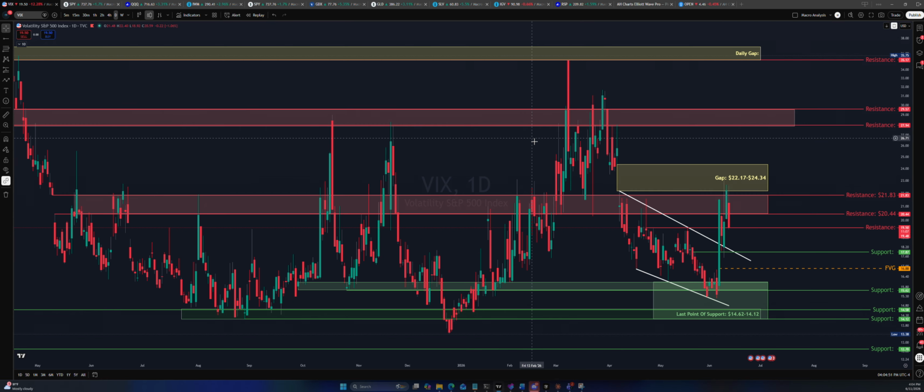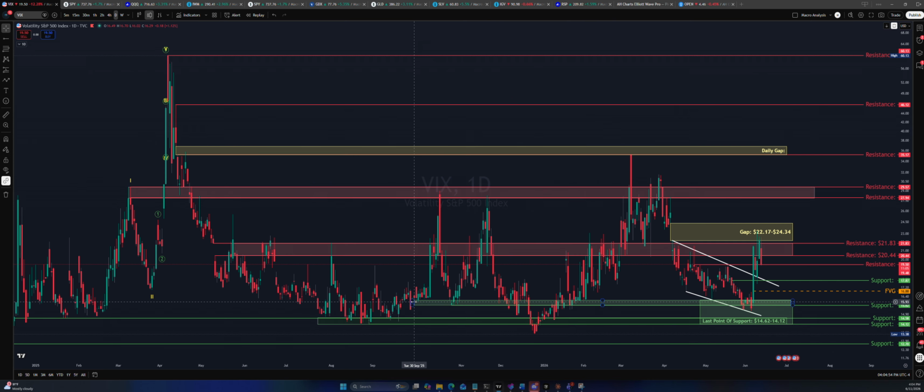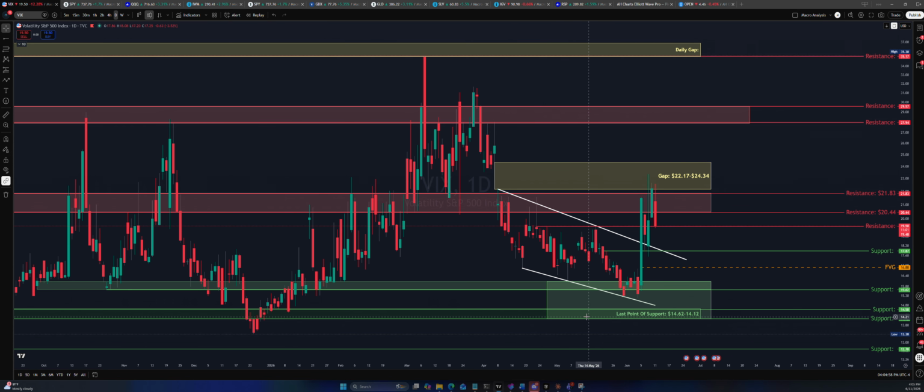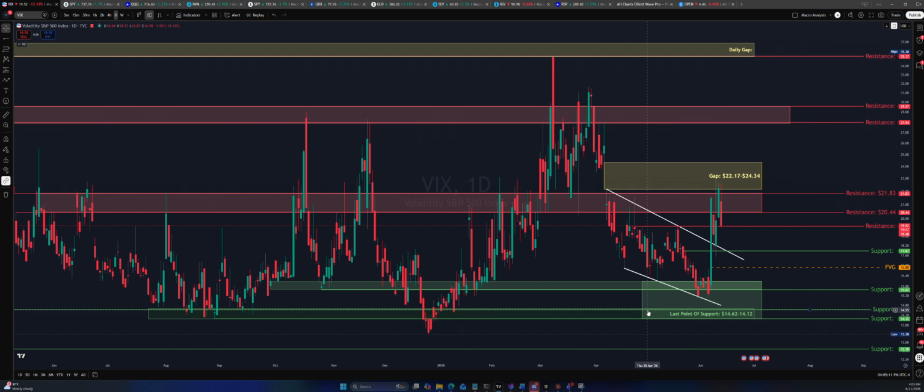Now, one of the key levels I was looking for in VIX is this support or demand zone at the bottom here, which is in this box. Once VIX is hitting that level, you don't really want to be going long the market. That's not how you want to think of the market. Whenever VIX is at a support level, you want to be very careful going long the market because there is an inverse relationship. You guys know this already.